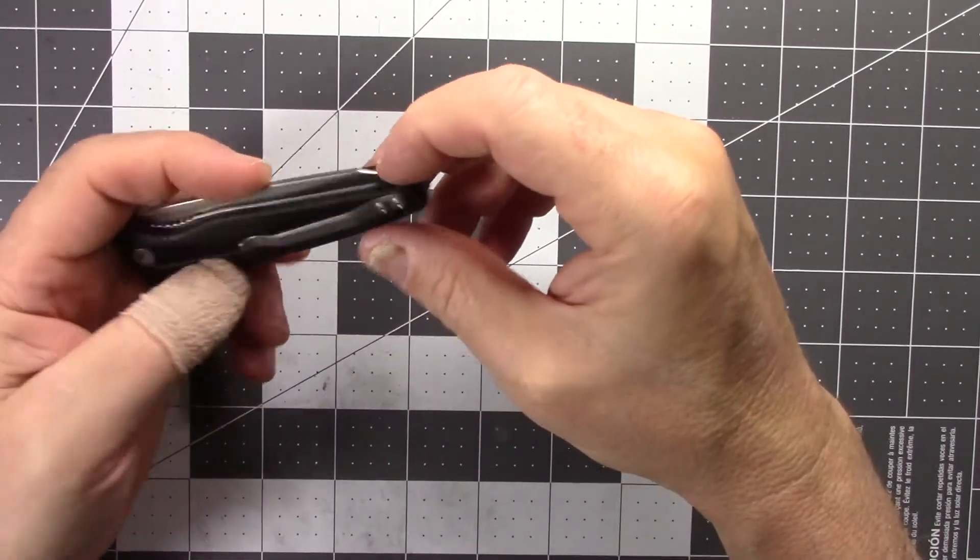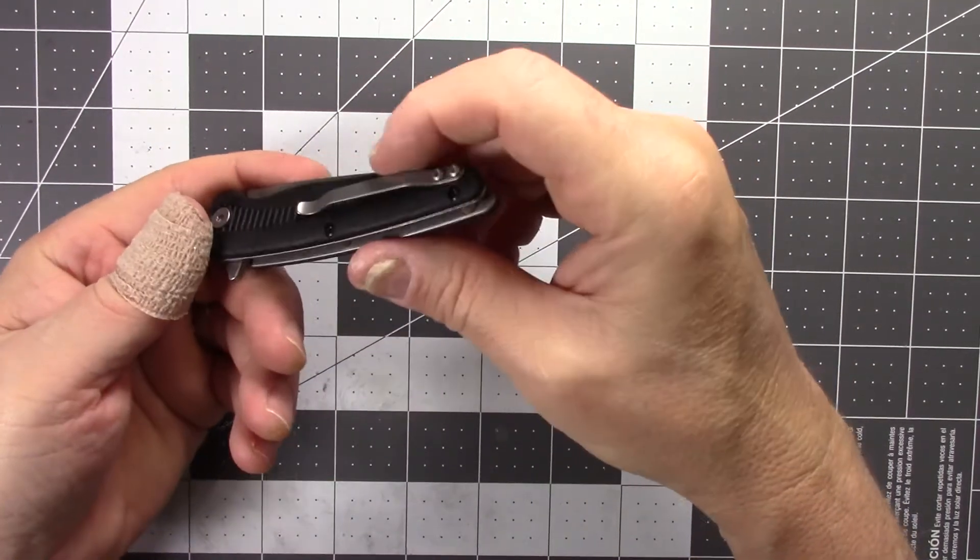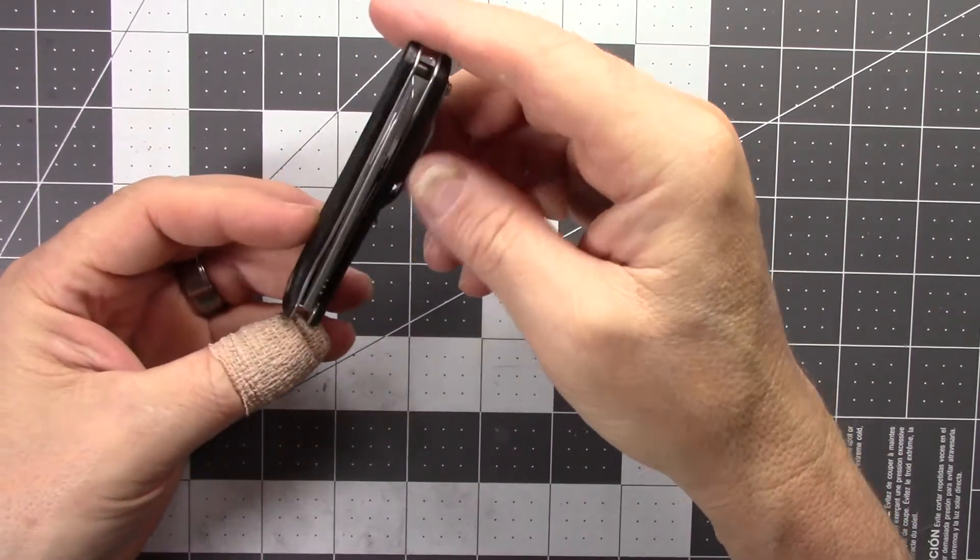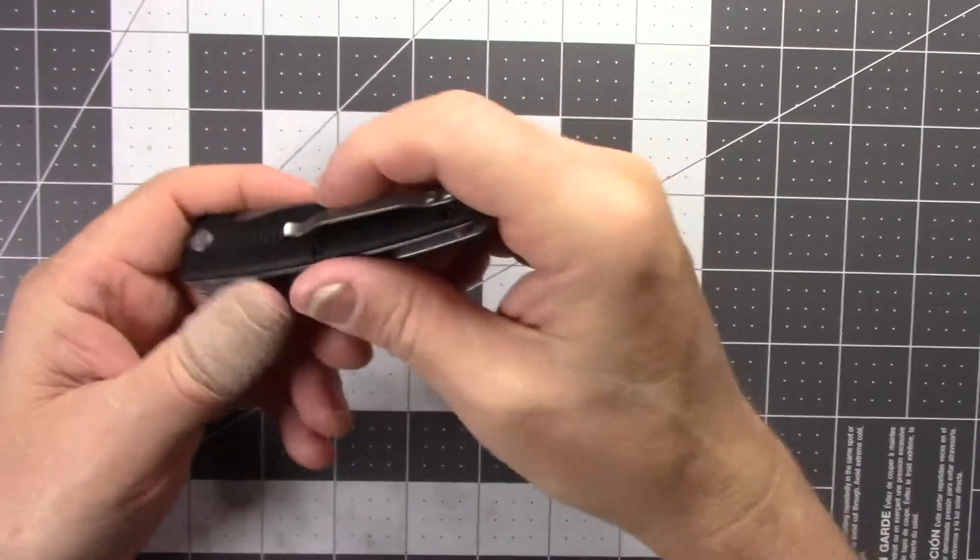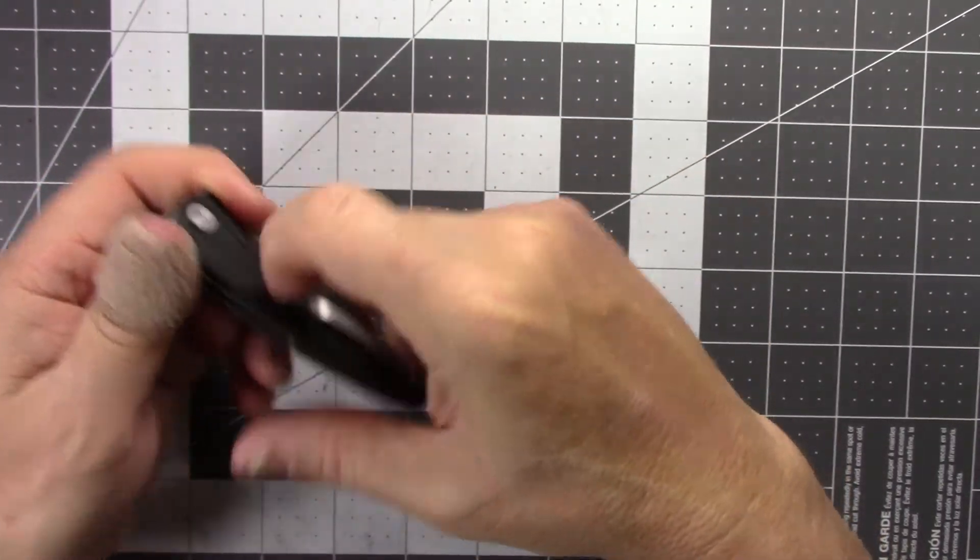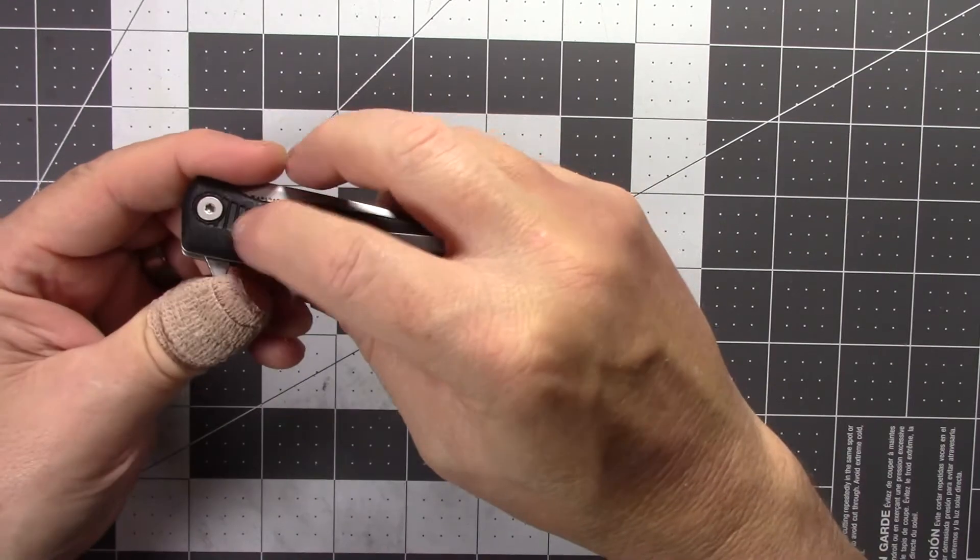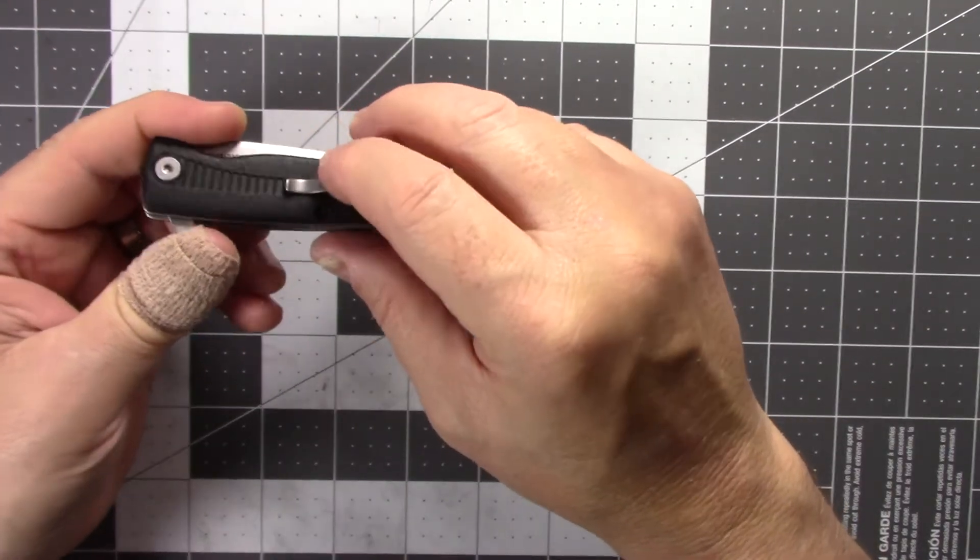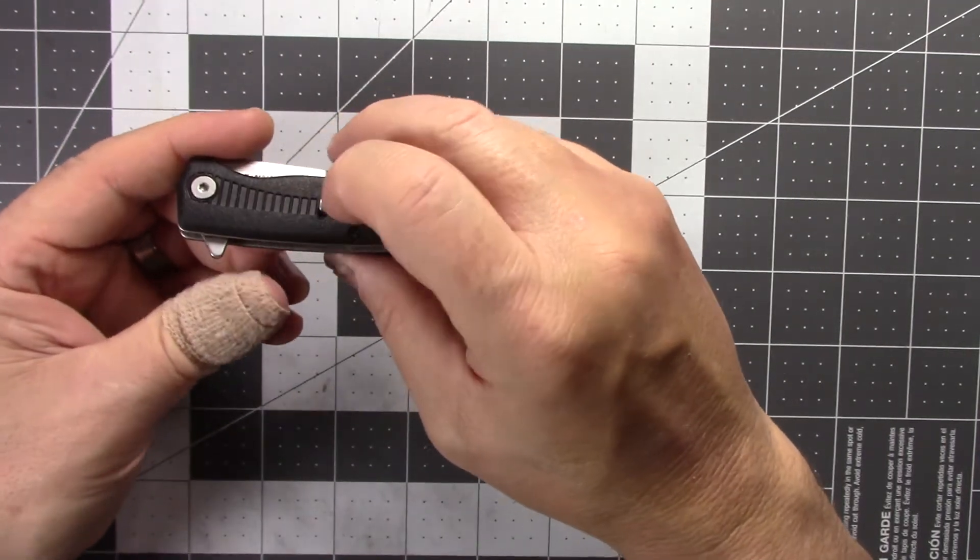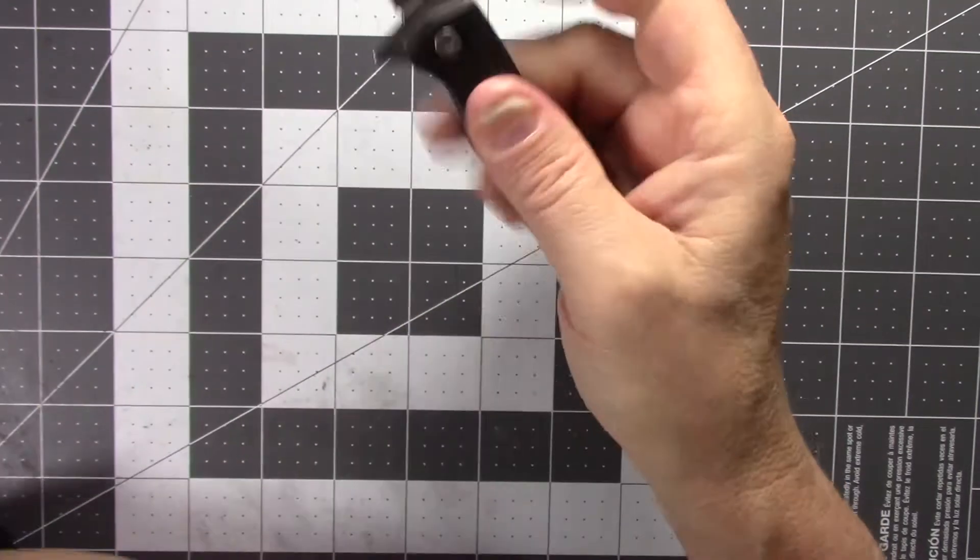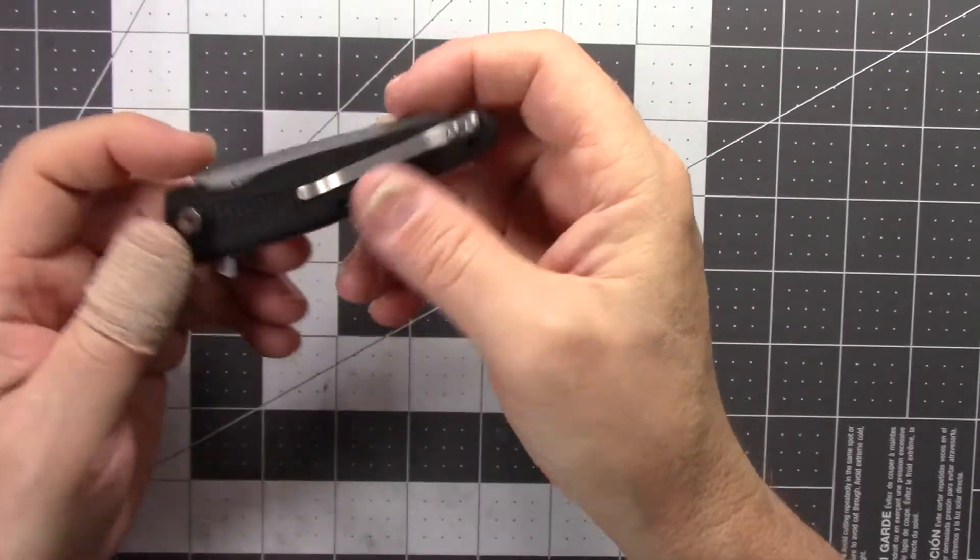And you got just a standard pocket clip, not deep carry or anything like that. But it's a pretty long clip. So, it'll secure pretty nicely in the pocket. And, like I said, it's not got a lot of weight. So, I'm not going to really weigh you down any at all. And it's a pretty firm clip. Now, with that texture they got there and that clip being as stout as it is, that could wear on your pocket seam there. And maybe cause some fraying if you're concerned with that. I've never really, no matter what I carried, really had much issue with that.